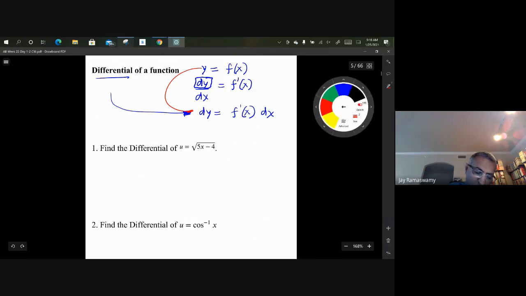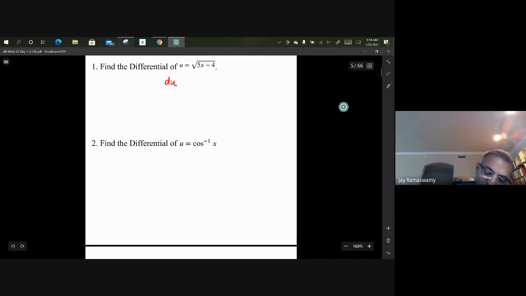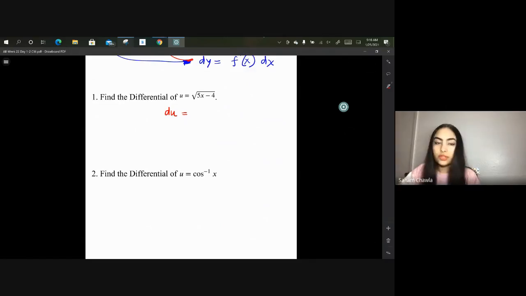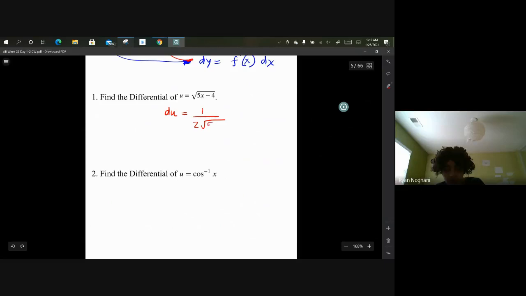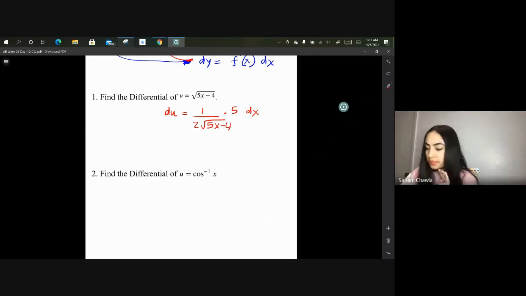All right. So copy note number 1. It says find the differential of. You don't need to copy the question. Just say u equals radical of 5x minus 4. I will do this. So do this with me. So du instead of dy, they have u equals. Okay, guys, we're doing slopes. What's the slope of radical monkey? 1 over 2 radical monkey, 5x minus 4, chain rule times 5. And what do I write on the right-hand side in the last step? dx. Very smart. That's the differential. This wasn't too bad, was it? It's that easy.